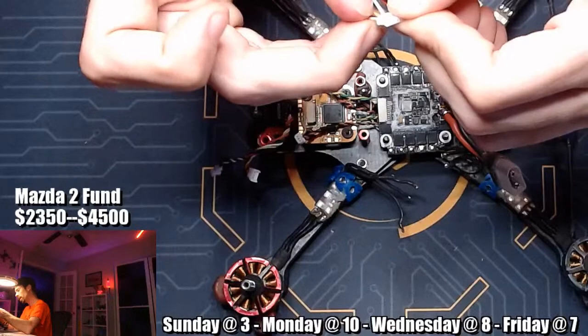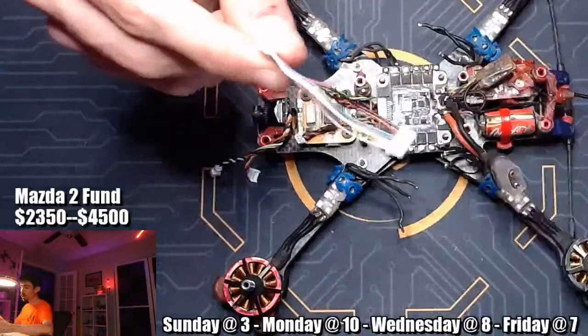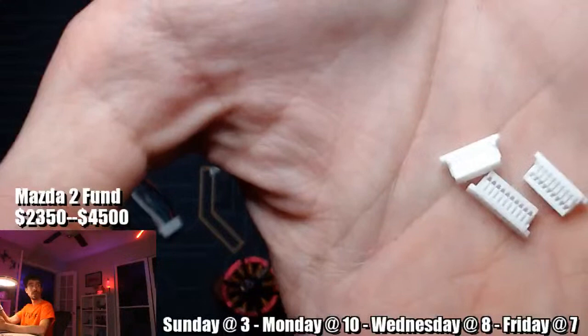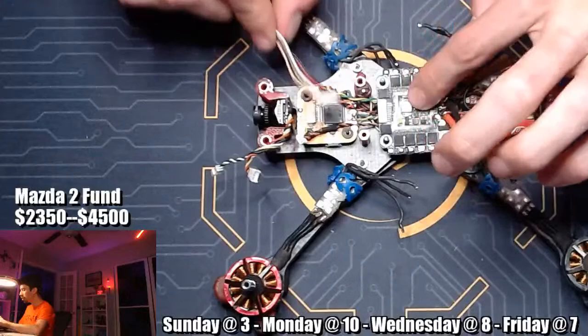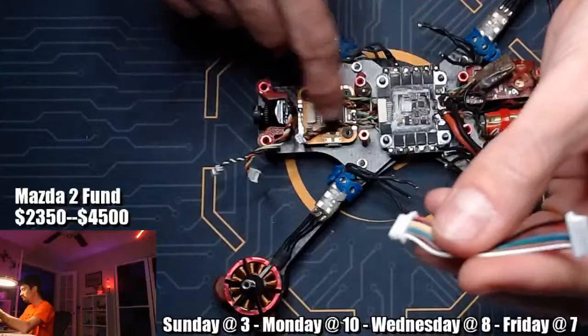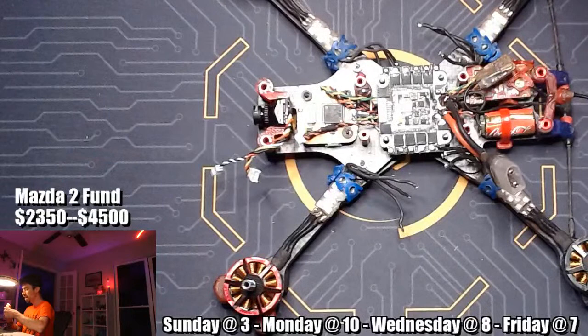I really, really like that Pyrodrone gives you this cable with the little ends crimped on. Oh shit, they even give you, I didn't even see this. They give you 8 and 10. I could have just used this one. This is a 10, or maybe that's a 10. But yeah, they give you the little plug headers. That's amazing. This is what all the ESC and flight controller manufacturers should do. They should just give you these cables with the one for whichever the component is that it's coming with, and then the naked ones on the other side, because there's just so many combinations of ESCs and flight controllers that it feels like you never have the right pre-made cable. I really wish that everybody did this.